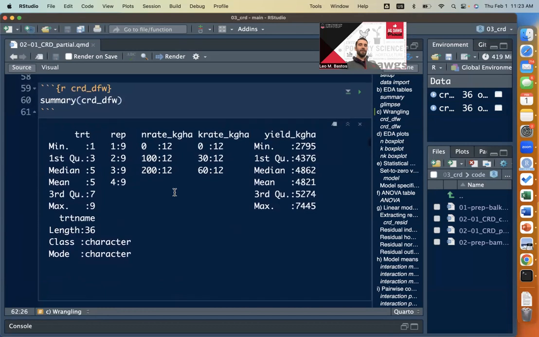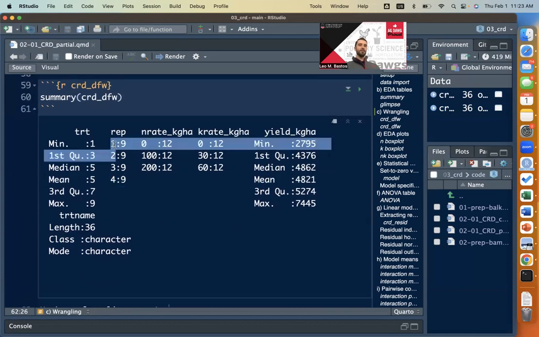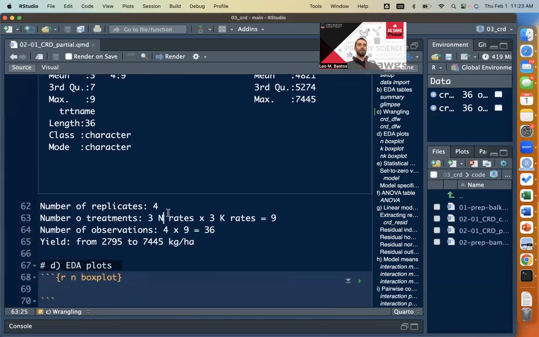So we do have 4 replicates. The first number here is the level, and the second number is how many rows you have in each one of those levels. So we have 9 observations for each one of the 4 reps, and that's because we have 9 treatments. So things work out.